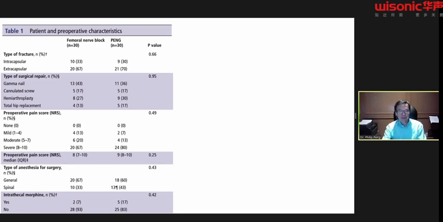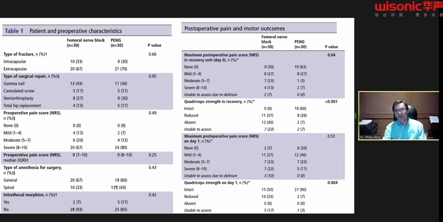And despite all this, we are talking about the femoral nerve block, which basically blocks everything that you really want to block. And this is the result. When you talk about the Peng score at the fourth hour, they call it the day 0 recovery room unit, it's actually the 4th hour. You see the huge difference in terms of the Peng score. Look at the none or mild. Most of the patients with a Peng block have none or mild pain compared with the femoral nerve block. Interestingly, talk about the quadriceps weakness. For those, we expect femoral nerve block, all of them, but some of them don't have the weakness.